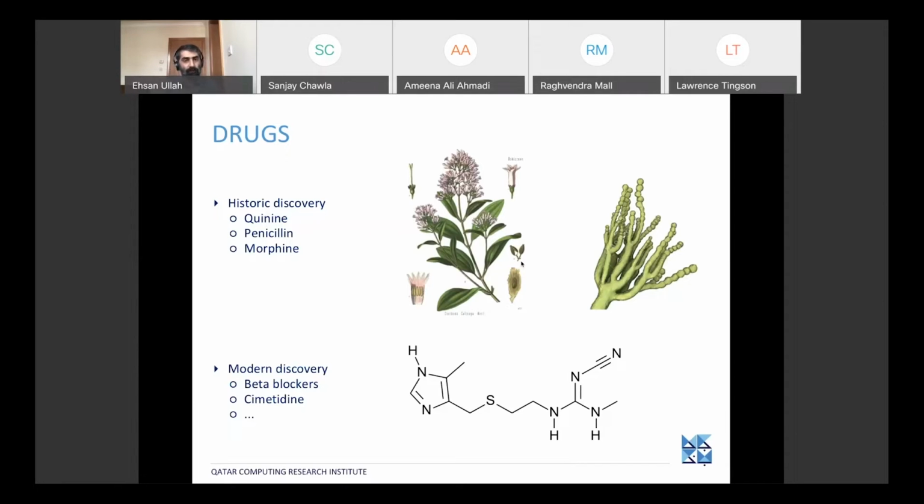Whereas in case of modern discovery, the small molecules are discovered to target specific proteins maybe. So I will be using the term targets for these specific entities to which the drug is going to bind, and it will be having an impact to control the conditions. And besides that, there are certain other factors which must be considered for the drugs, which are the toxicity and its efficacy. There may exist many small molecules which can attach themselves to certain targets and control the infection, but they may be toxic and may increase the mortality rate if used. So we need to consider all these side conditions as well.